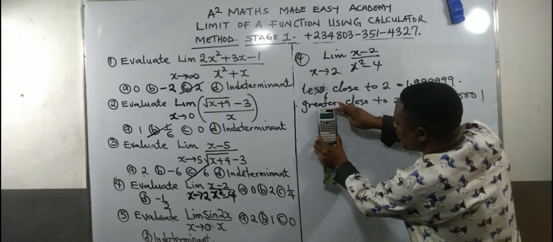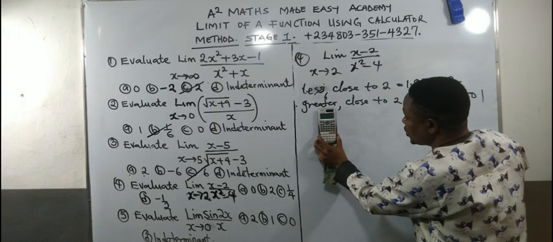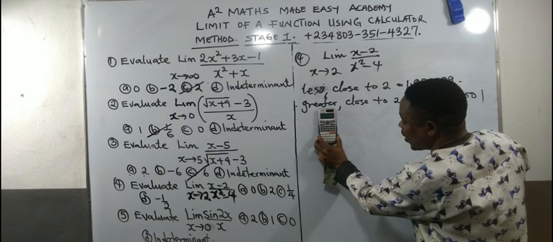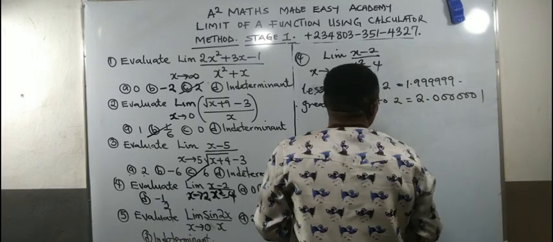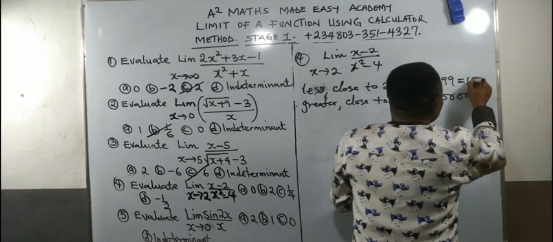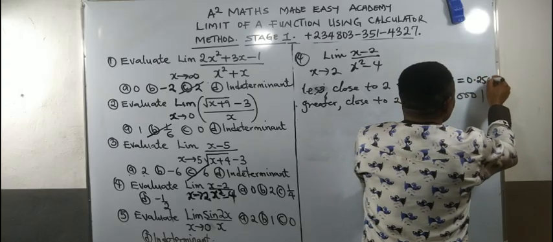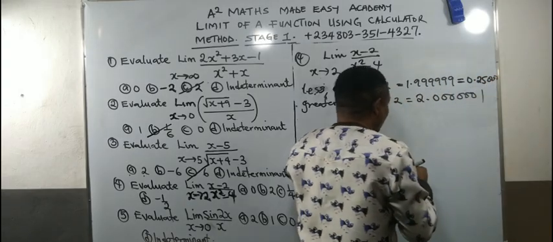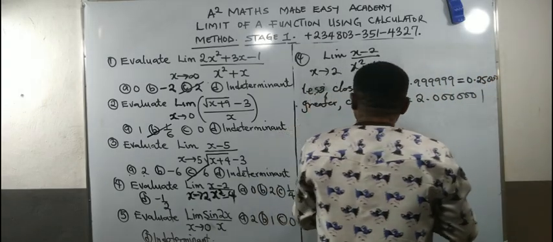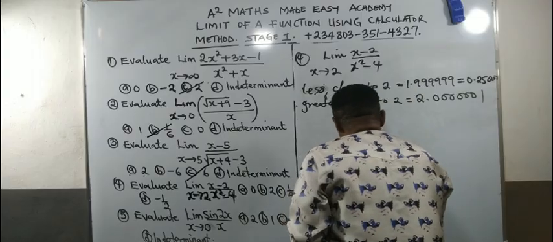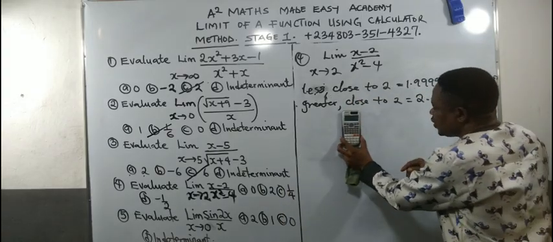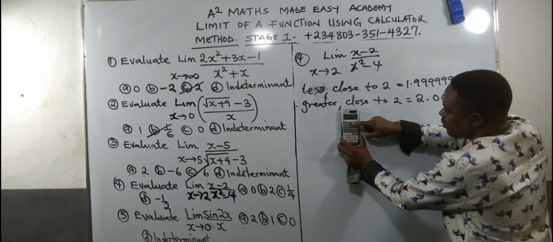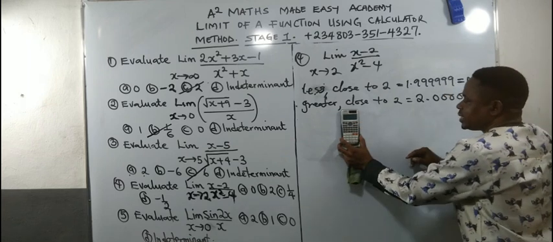The answer is 0.250000. Am I communicating now? 0.250000. Okay, what we got here, when it is less than, is 0.250000. Are you with me now? Now let's try when it is greater than, and close to 2. So let me retrieve the question back. Forward the button. Are you with me now? Then what is the next thing?